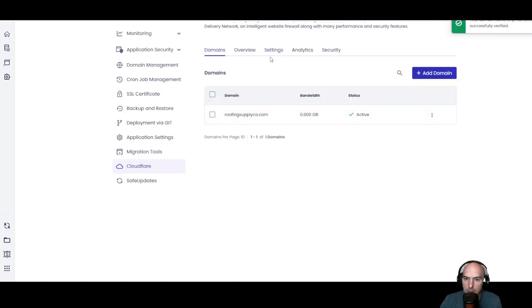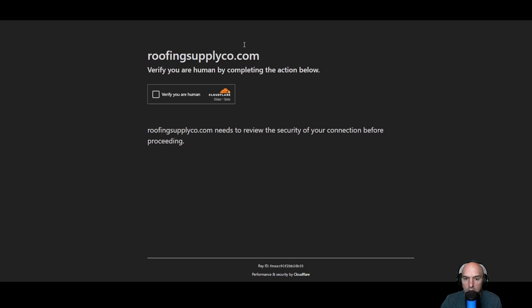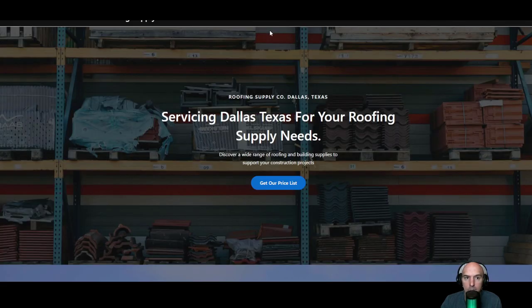And just like that, by setting up all those settings, my Cloudways website is ready and live. And if we go check out my website, you can see Cloudflare, Are You Human, a little protection, and boom, we are good to go. And that's how you protect your website with Cloudways in less than 5 minutes.